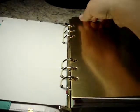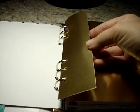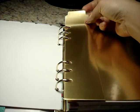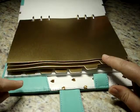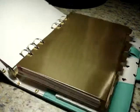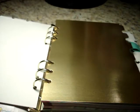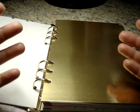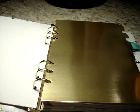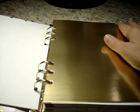The backs of the dividers are all white. The Today marker looks like this, so it's that same cardstock. So this, I would say you would definitely want to laminate. It has a little tab up at the top. Very pretty. And then all the dividers are unlabeled, and she gives you 1, 2, 3, 4, 5, 6, 7, 8, which I liked. Even if I were to relabel the Webster's Pages ones, I don't think I would have enough dividers. And I'm not particularly interested in creating my own dividers. I just want something that looks nice that I'll use. And I like that they don't have a label.